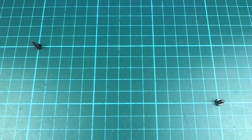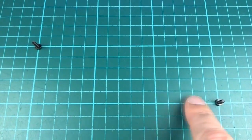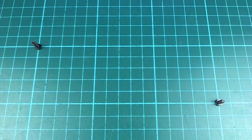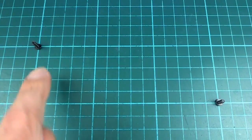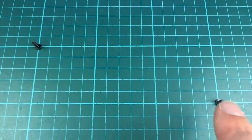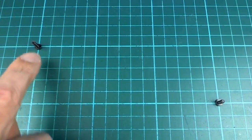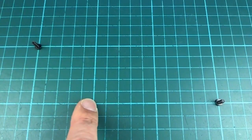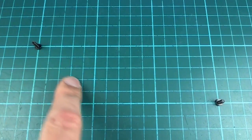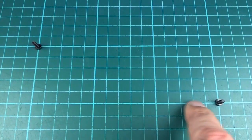By the way, just in case it's not clear why we might want to have a coordinated movement like that, suppose that one of those motors is controlling the x-axis of a CNC machine horizontally, and another motor is controlling the y-axis vertically, and we want to move the spindle between these two positions. If both of those motors were allowed to move at the same speed, the path that the spindle would take would be, first it would go down here like that, because both motors moving at the same speed would make a diagonal movement, and then the Y movement is finished but the X needs to keep going, so it would move like that.